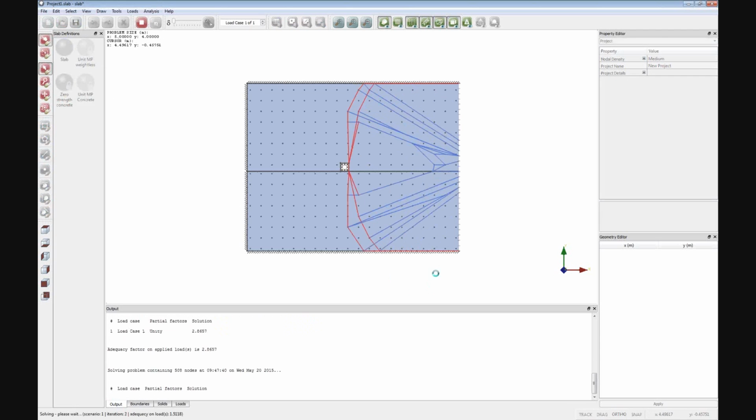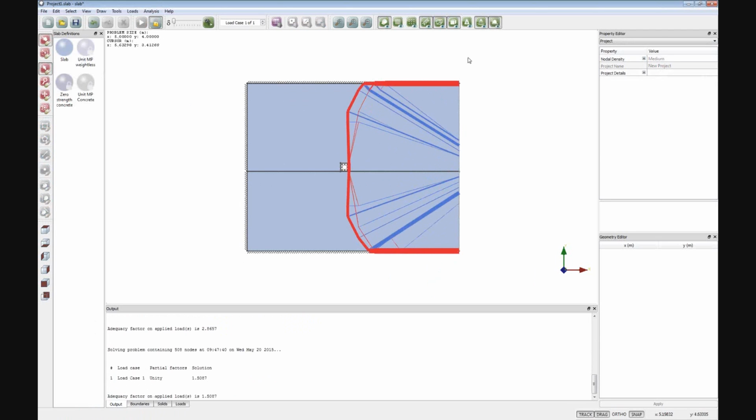If we solve again, you can see now, because of this reduction in the support at that right hand side, we've moved away from the sort of combined fan and envelope failure mechanism type to one where the right hand side is drawing the failure mechanism towards it, and that's reflected in the reduction in the adequacy factor down from 2.87 to 1.51.